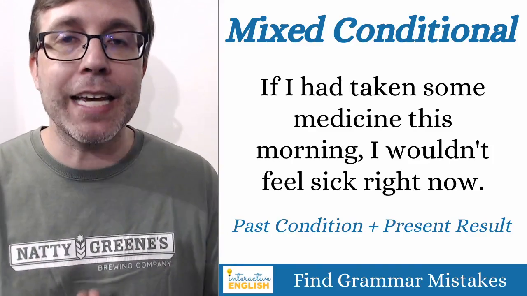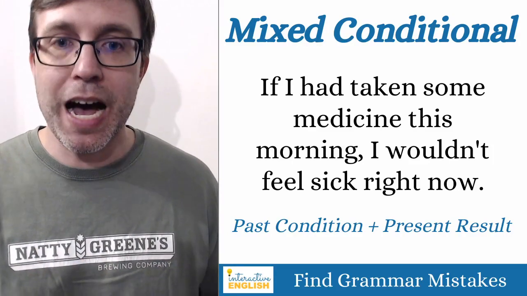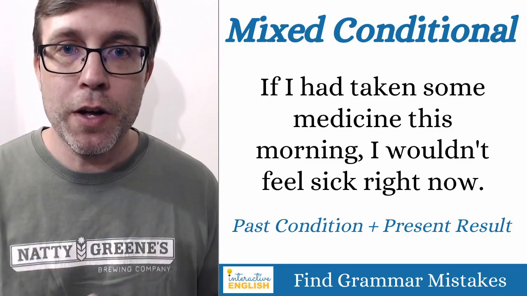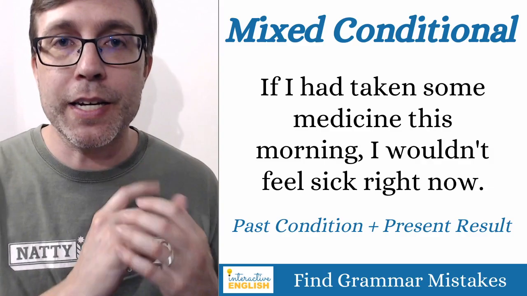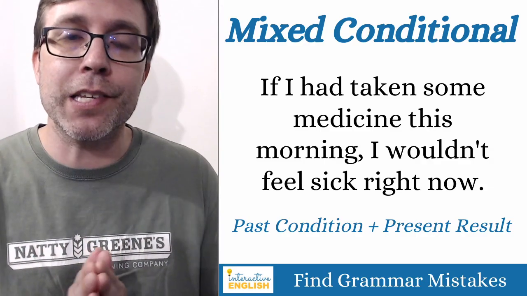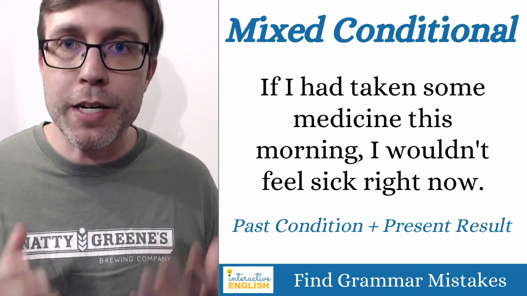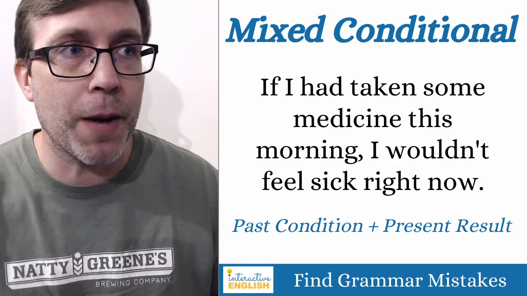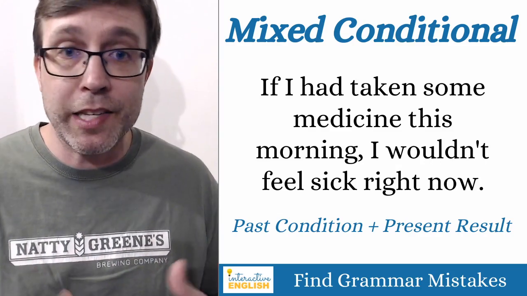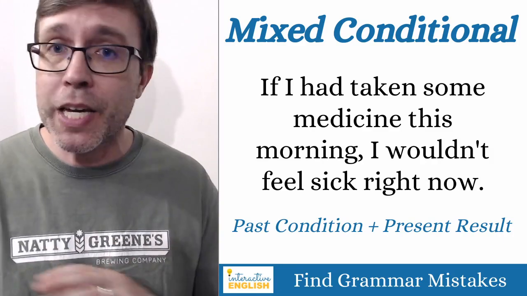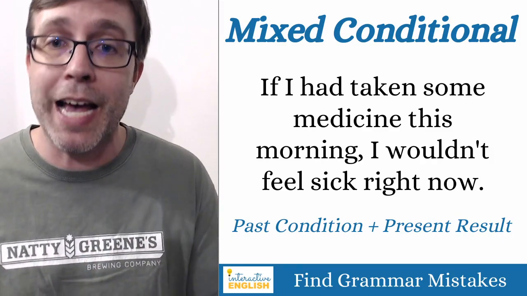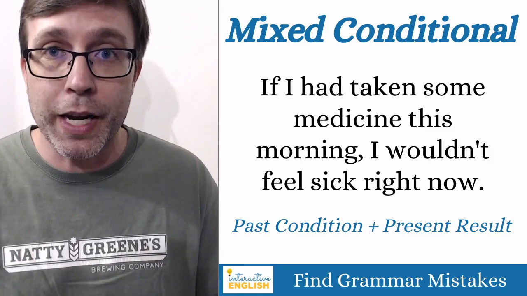"If I had taken some medicine this morning, I wouldn't feel sick right now." I say it's a mixed conditional because the first part, the condition, is the third conditional. "If I had taken some medicine this morning." The third conditional is used to talk about things that are kind of impossible. And it's impossible because it already happened. You cannot change this. So in that case, you're going to use the past perfect. "If I had taken medicine this morning."